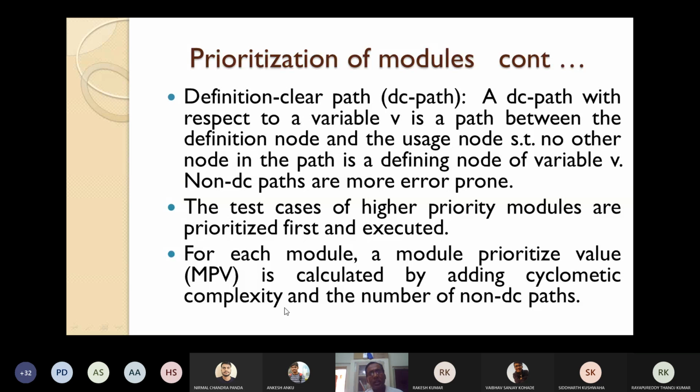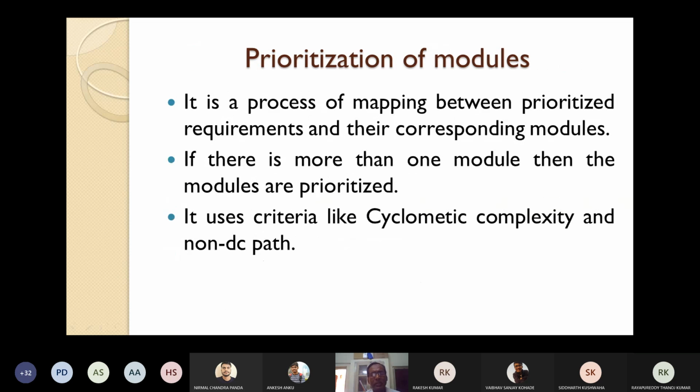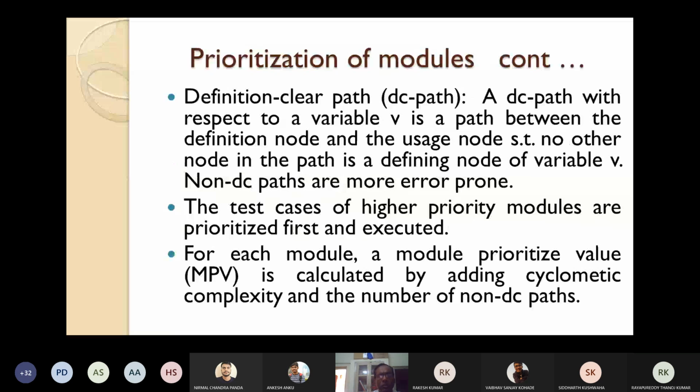So that's why we are saying DC paths are less error prone, whereas non-DC paths are more error prone. The test cases of higher priority modules are prioritized first and executed. So now what you are doing, you are prioritizing the modules using cyclomatic complexity and non-DC path. Then the test cases of the high priority modules are prioritized first and executed.